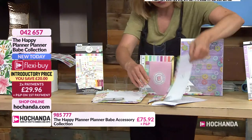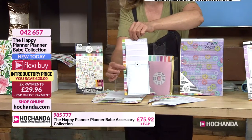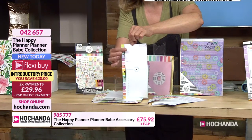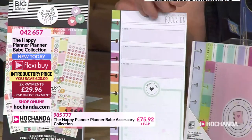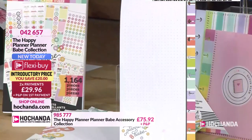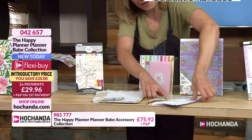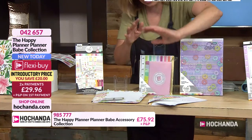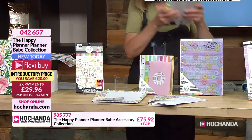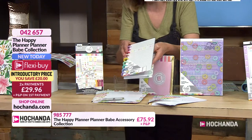I love this one, you focus on. And I've got some of these in mine. So on one side, you've got your focus on, and then, of course, you've got your lists. I love this. And then the other side, you've got your dots, which, again, you can do all sorts on. And again, they'll fit in your classic. Of course, they're going to fit in the large as well. Not a problem. You've then got, look at all this. You're getting everything I'm showing you, and £20 off.